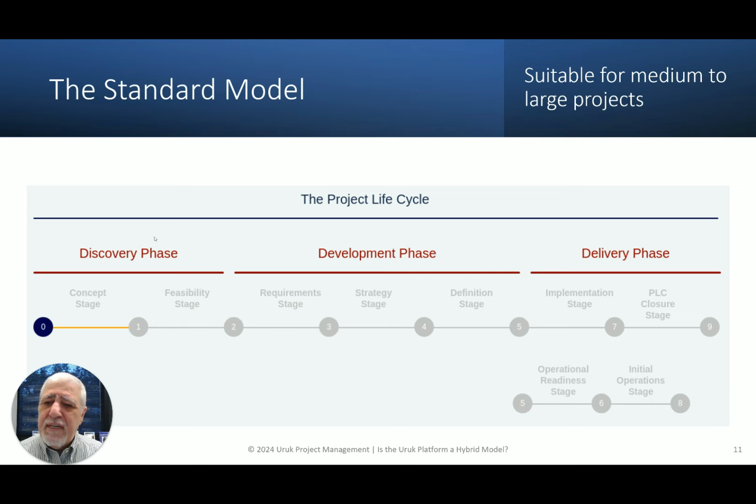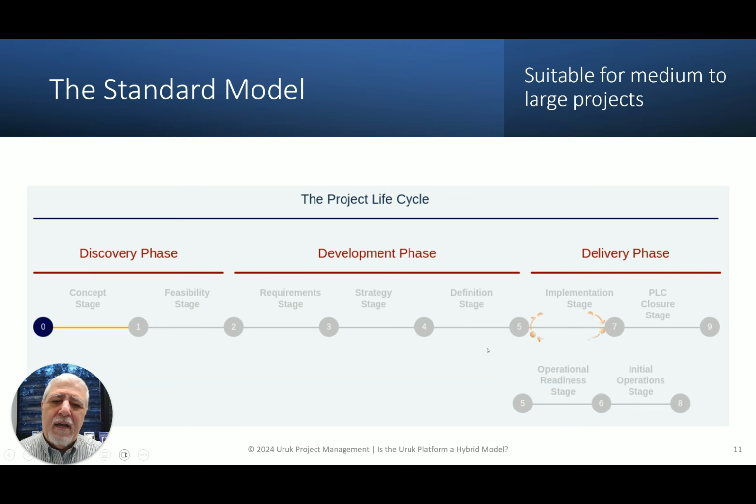And for us, usually the first few stages here are common across all types of projects. Maybe the level of complexity would differ. And usually where the question of hybrid or agile or waterfall comes in is after gate 5, because gate 5 is the final approval of the project and we go into implementation. That is when we build the product. That is when we build as Big Bang or we build as iterative, incremental, right? So in this one, when you see the picture like this, it assumes Big Bang.